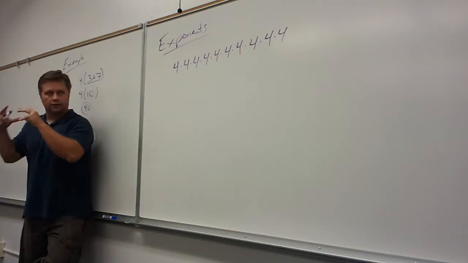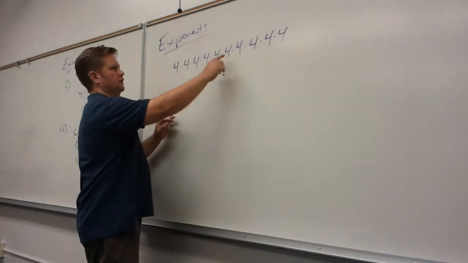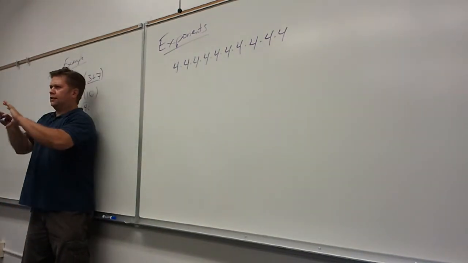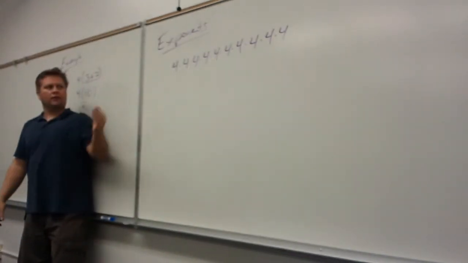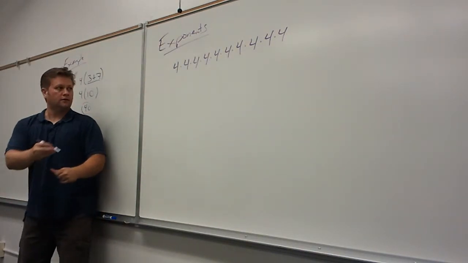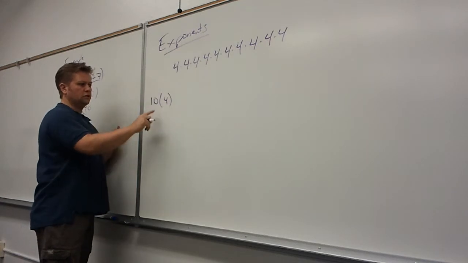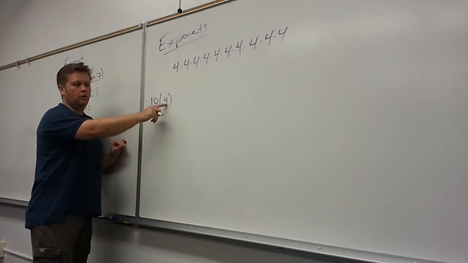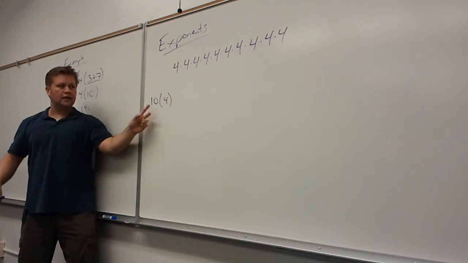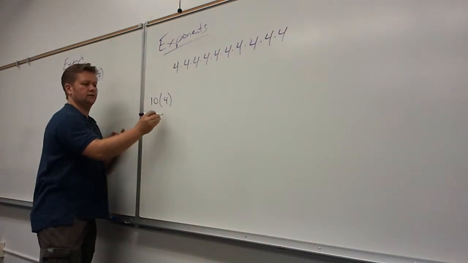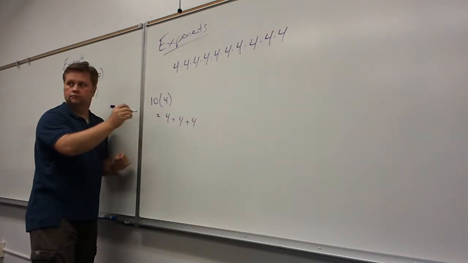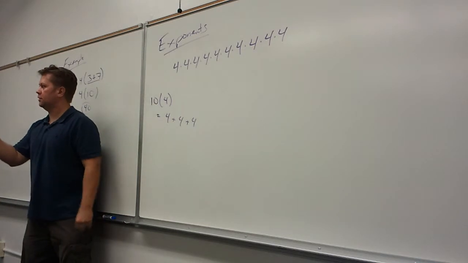So what he did was he said, okay, there's 1, 2, 3, 4, 5, 6, 7, 8, 9, 10 of these bad boys multiplying. There should be a way to consolidate this mess. Why do I have to write 4 ten times? There should be a way to say I've got 10 4s multiplying. This won't work. This means 10 4s, but what would those 4s be doing here? Careful. It is 10 times 4, but how could you rewrite this? 10 4s doing what? Adding. And now the idea of multiplication means repeated adding.